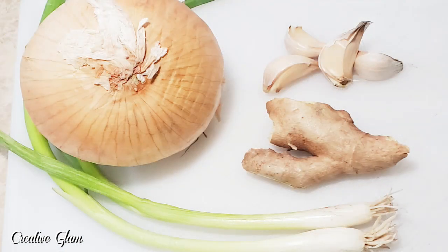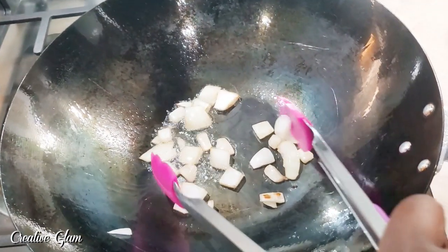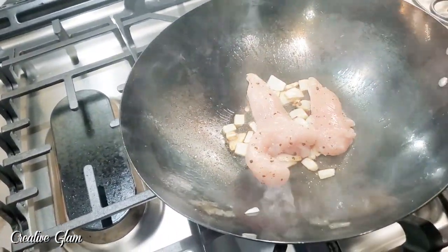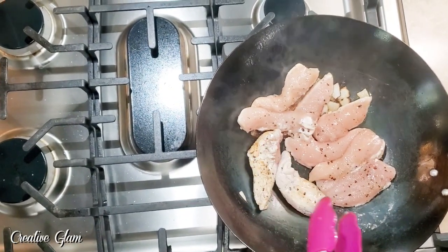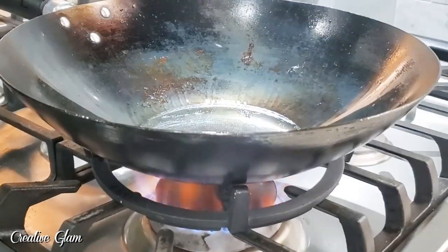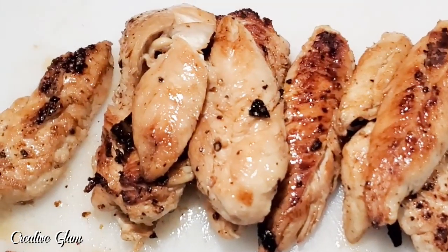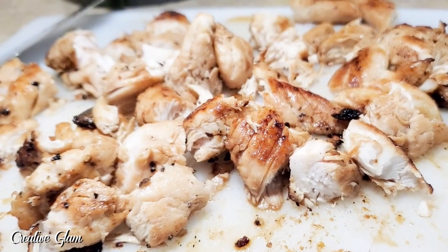The first thing I did was chop my ingredients — my onions, garlic, ginger, and scallions. I prepared some white rice the night before. Here I'm just sautéing some onions before I drop the chicken into the wok. Then I'm just adding a little soy sauce to the seared chicken, set that chicken to the side, and then chopped it up into bite-sized pieces. Here I just scrambled a little egg with some salt and pepper and scrambled it up in the wok.